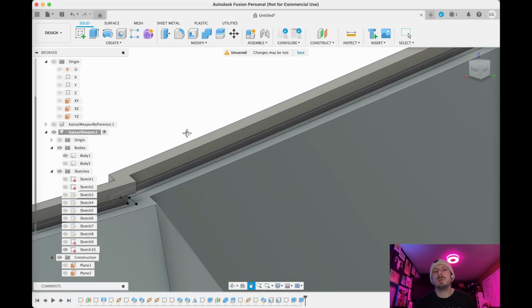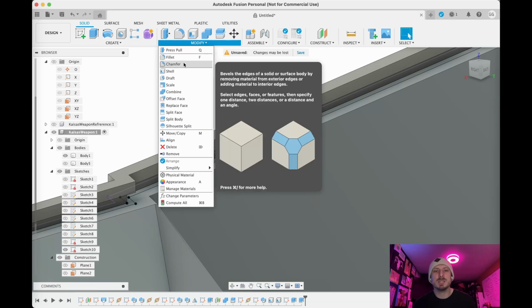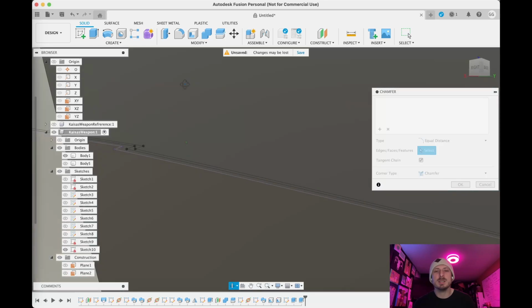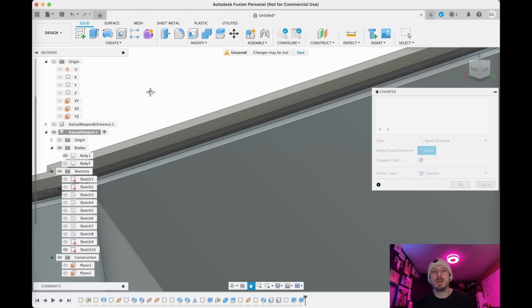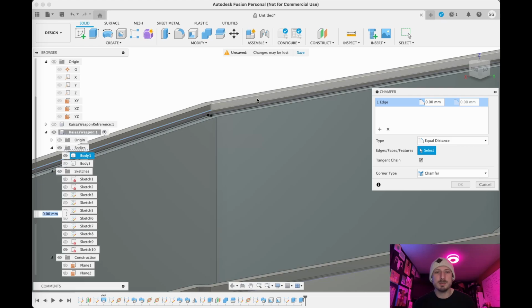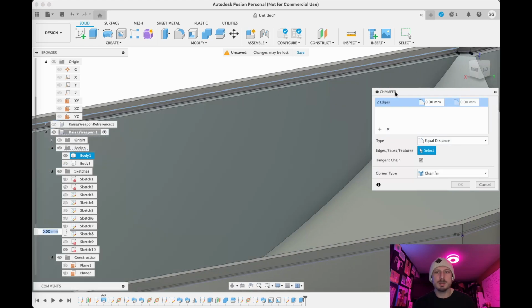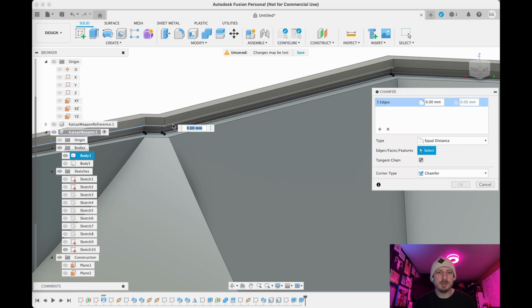It's very sharp. To make it snap in easier, we'll want to round the edges. You could either do a fillet or a chamfer. A chamfer is more of like a very strong, sharp edge, whereas a fillet is rounded. So I want to take the bottom parts here and chamfer them. So let me go around and select all those.